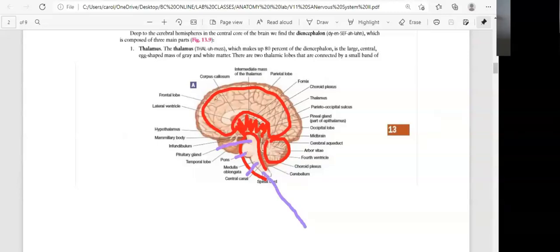The cerebrum can be divided in lobes. This one is the frontal lobe, parietal lobe, occipital lobe. This is the cerebellum. The cerebellum can also be divided into hemispheres, right and left hemisphere. And we have right here, this is the diencephalon. The diencephalon is going to be in three areas: the top, epithalamus, the middle, thalamus, and the bottom, hypothalamus. Okay, so those are the main areas that you have in your brain.